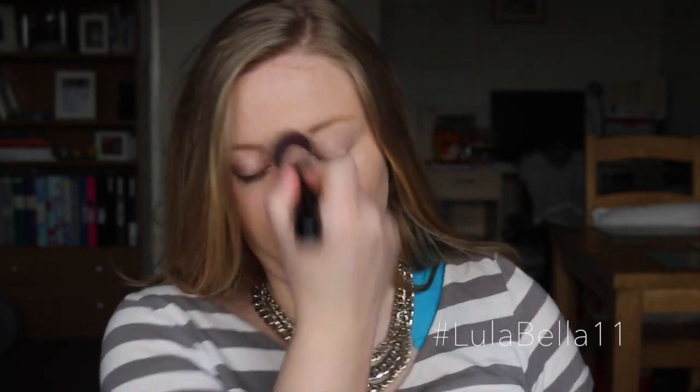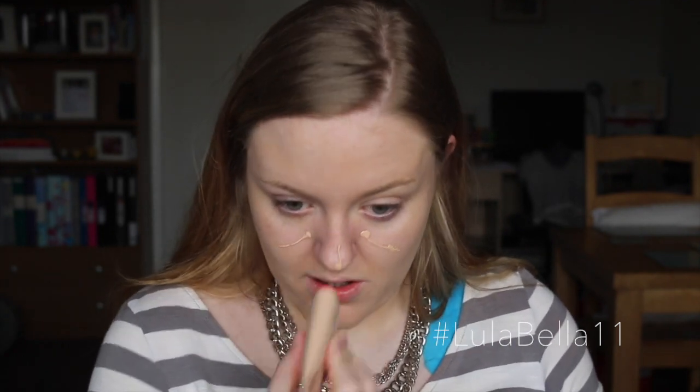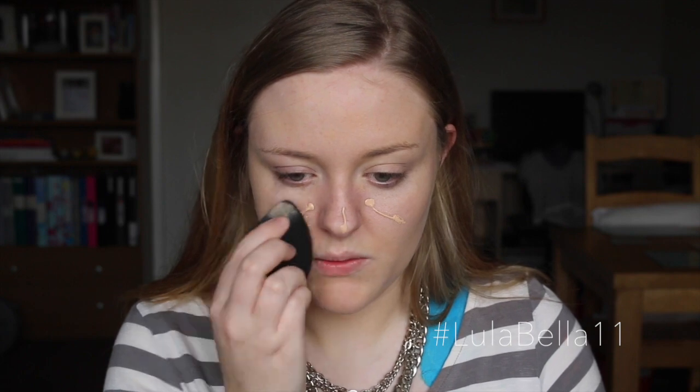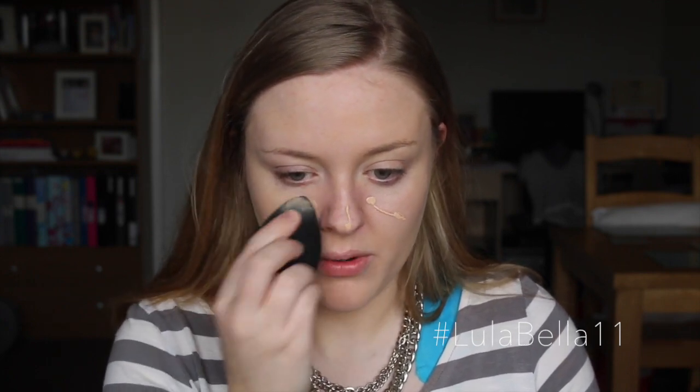So that was all of the product that I applied on my face, blended out. I'm now just going to see if I can build up some coverage, because it doesn't look very full coverage at all at the moment. I have some redness and discoloration around here and on my nose. It kind of just looks like it's clinging to certain patches, so I'm going to go in with a beauty blender and see if this helps. But so far it's sort of a meh product.